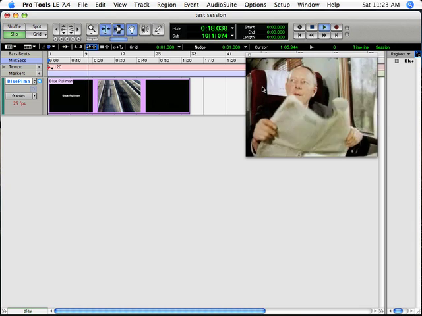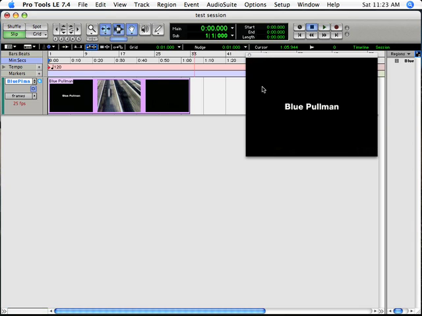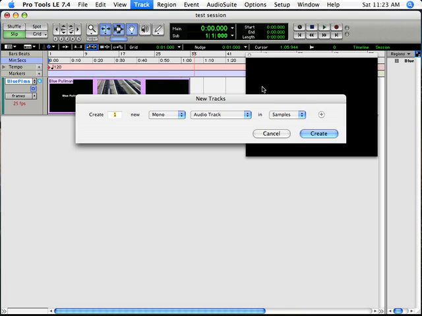You can add a MIDI track or an audio track, or both. So there's no limit, really, to the number of tracks you want to add. So I can go ahead and create some new tracks. So I'll go Control-Shift-N or Command-Shift-N, and I could start adding a MIDI track. That might be a very good starting point.